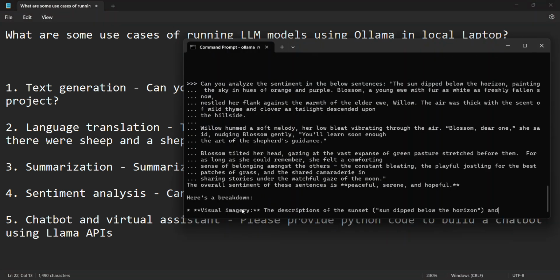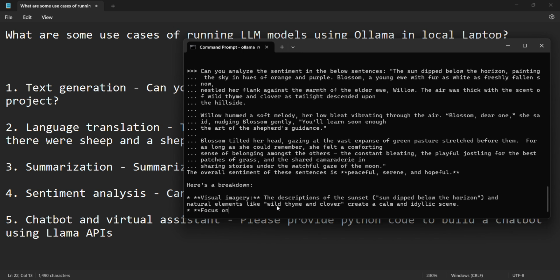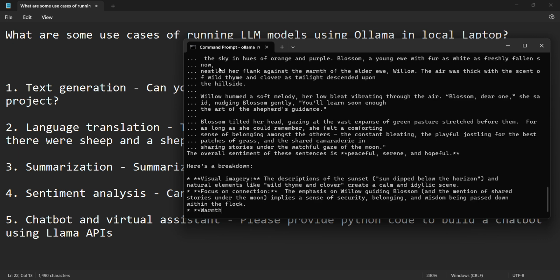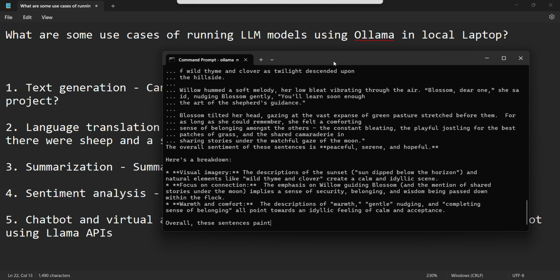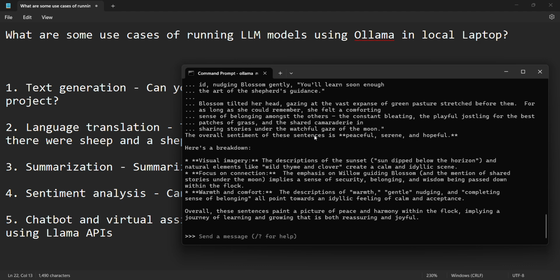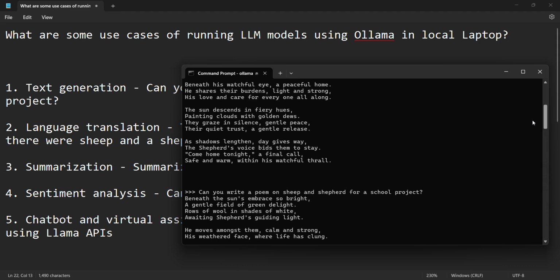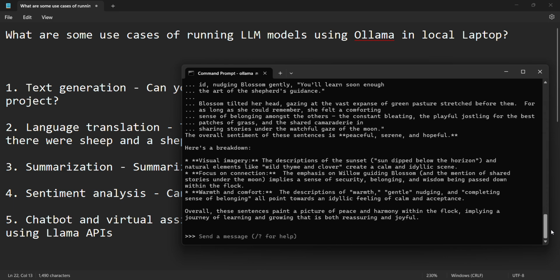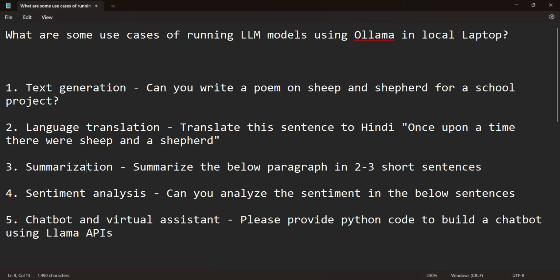Here's a breakdown, with visual imagery and focus on connections. It depends on the model you choose how accurate and elaborate it could be. I'm choosing this Llama 2B, one of the smallest models from Google, but it works fairly well, at least for simple tasks.